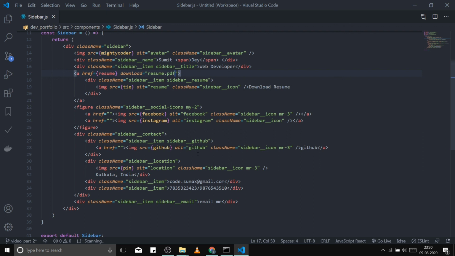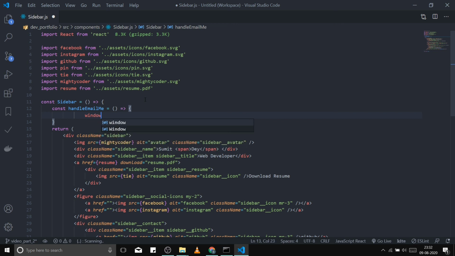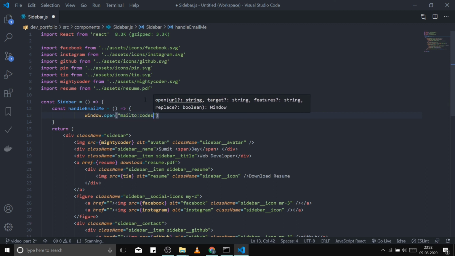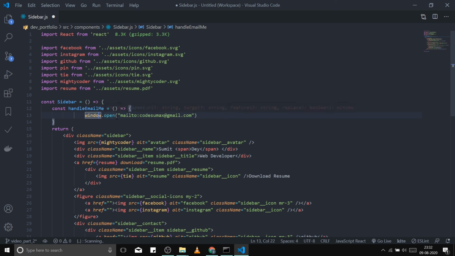So now what we'll exactly do, we will create a function which will be triggered whenever this div is clicked. So just give an onClick property. On click it will execute something called handleEmailMe. Now let's define this function here. We can also use an anonymous function, and I should have used that. Anyway, handleEmailMe will access the window object and then the open method, with mailto and your mail, which in this case is code.sumesh@gmail.com. So it will access the window object, then using it the open method, and then mailto code.sumesh@gmail.com.